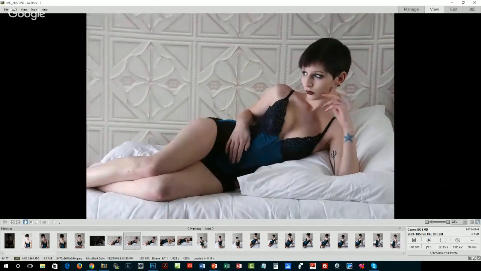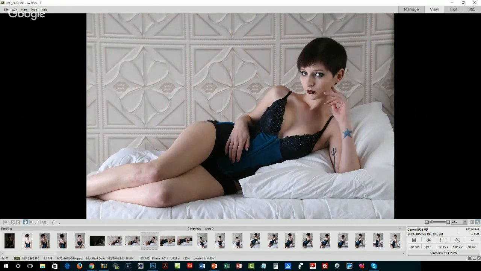And I'm looking for one that really catches my eye. So I'm more interested at this point in time about the expression or the mood of the photo. The fact that my background lines are a little bit crooked here, I'm not even really going to worry about that because I can fix that in the next step. I'm just looking for the ones that catch my eye. So if I find one like this, has good eye contact, kind of like that, I'm going to just start with this image to work through a first example.